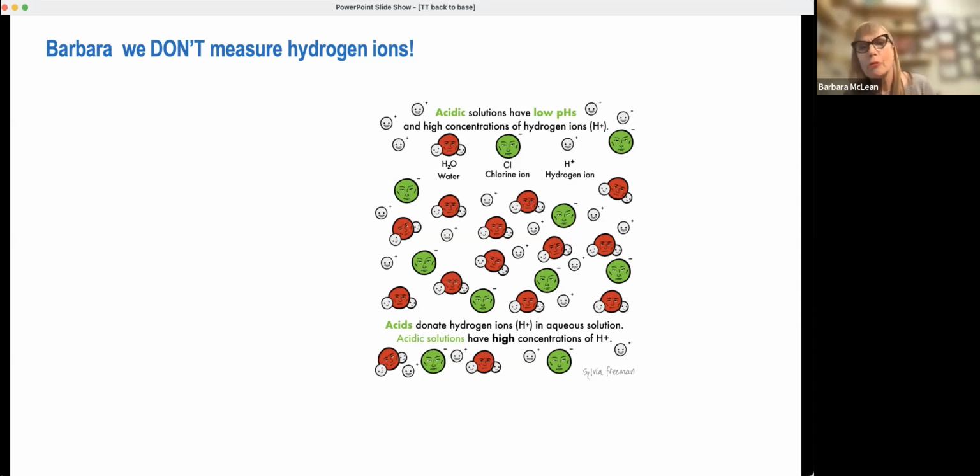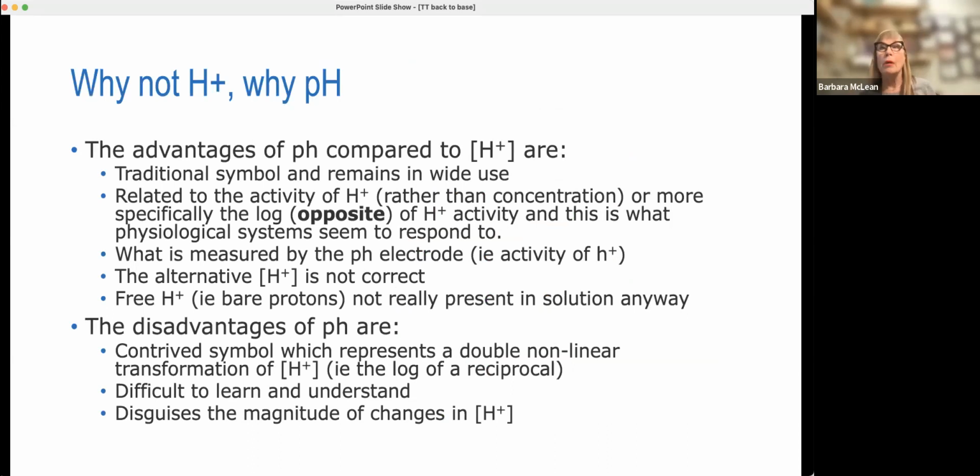You don't measure hydrogen, but you're going to think about the strong acids in our circulation that when dissolved in water donate hydrogen ion. Now that hydrogen ion fluctuates a lot every minute, every hour. But the issue is, do we have enough base to buffer that? And are we able to excrete it from the kidney? Because that's how you get rid of hydrogen ion. So that's really important. So why not measure hydrogen ion?